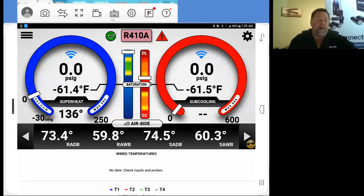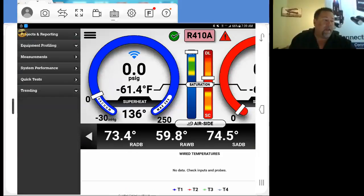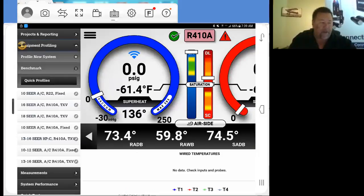So to put in a profile, we're going to go to our bar menu, open up our bar menu, and you can see equipment profile in here. Equipment profile is the most important thing that you can really do to work on your system here. So we open up equipment profiling. On your application, you'll see a list of these things that are already present. They're built into the application, but most all of them, actually all of them, are going to be straight cool systems.